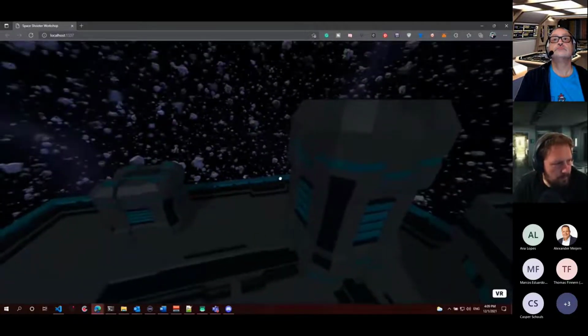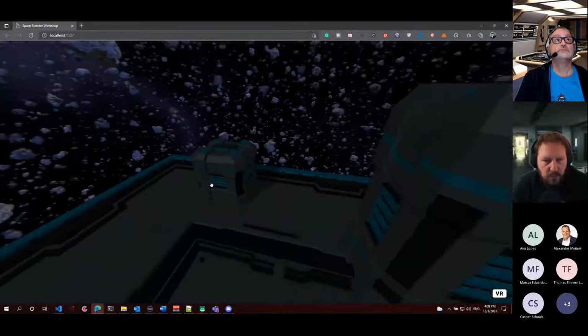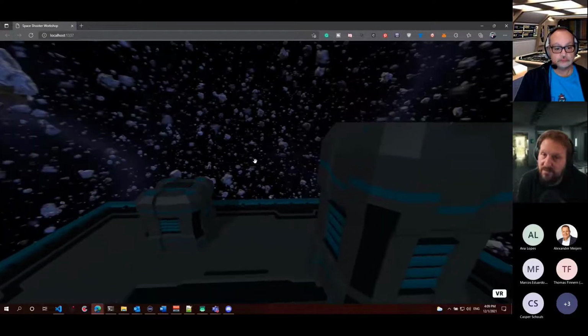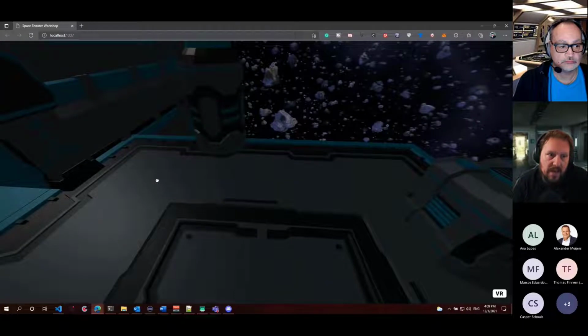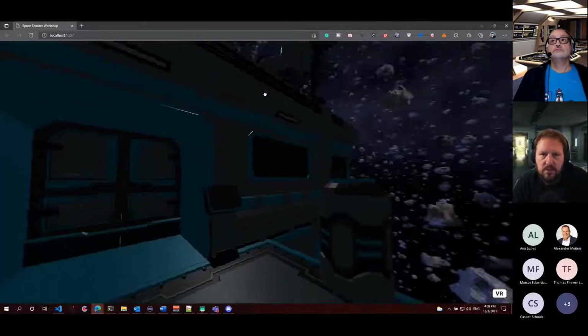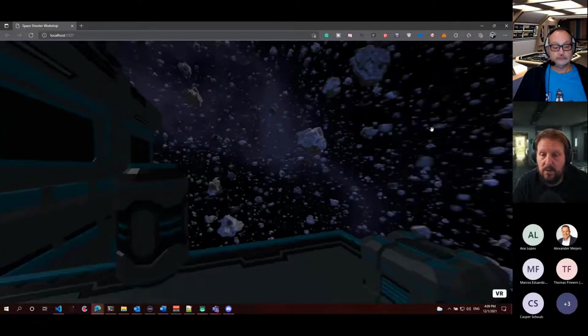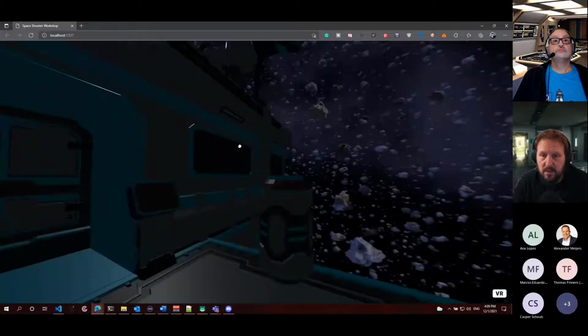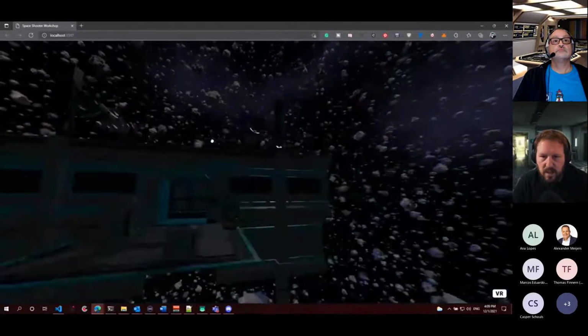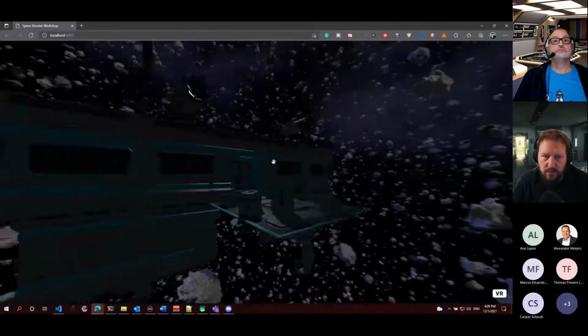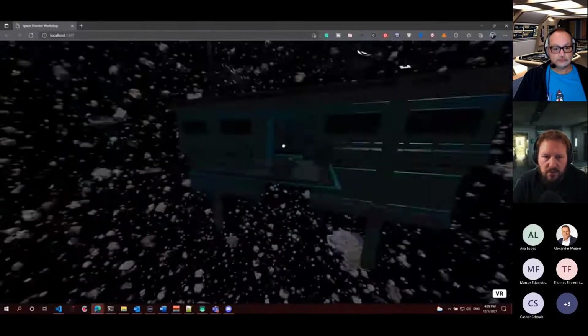Now, at this point, I haven't defined a camera. I haven't defined any lighting, but there is shadow. So there is lighting in this scene. You could see there is lighting going on. And we can look around. So there is a camera. And actually, I can drag the mouse to look around. But if I use the WASD keys, I can even fly around through my scene. And that's just coming from the default camera.